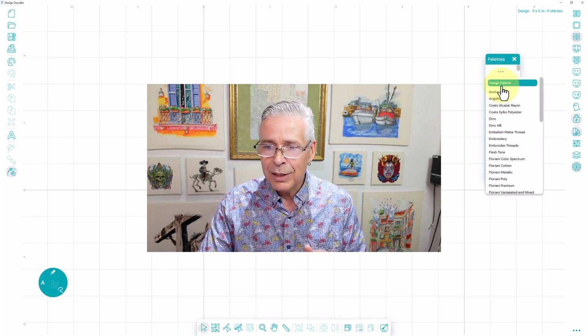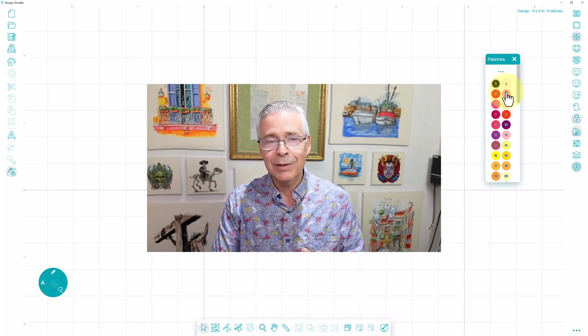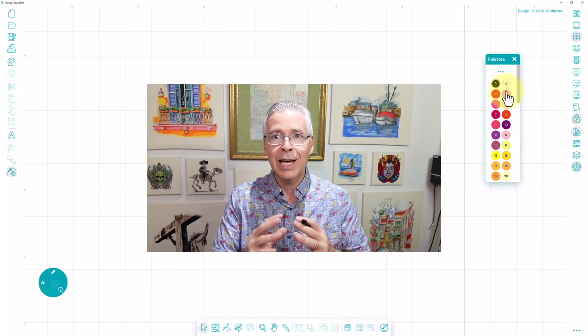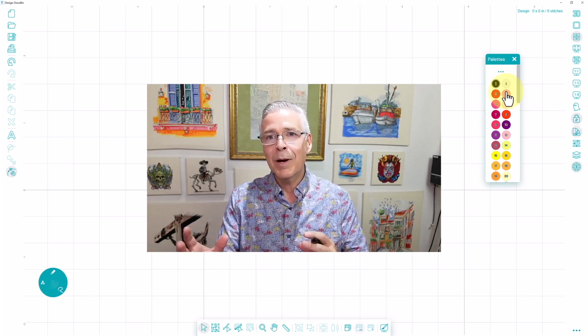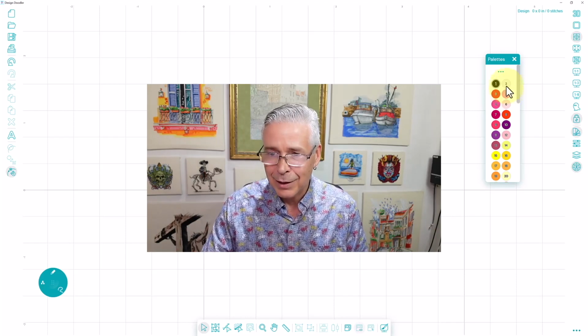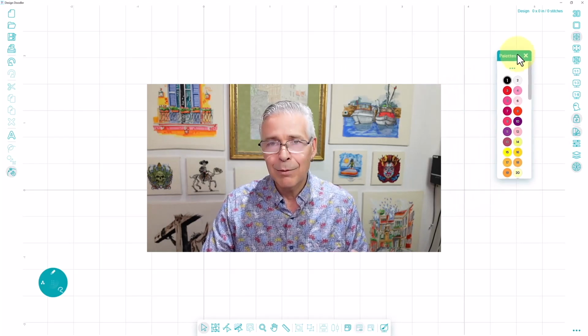Generally I do like to just use the regular design palette, and then I can choose whatever threads. If you're like me, I have many different brands that I use, and they're scattered all over the place, and I choose my thread based on the closest color to what I imagine the design looking like. So this can be taken and floated around, exact same thing within the iPad.